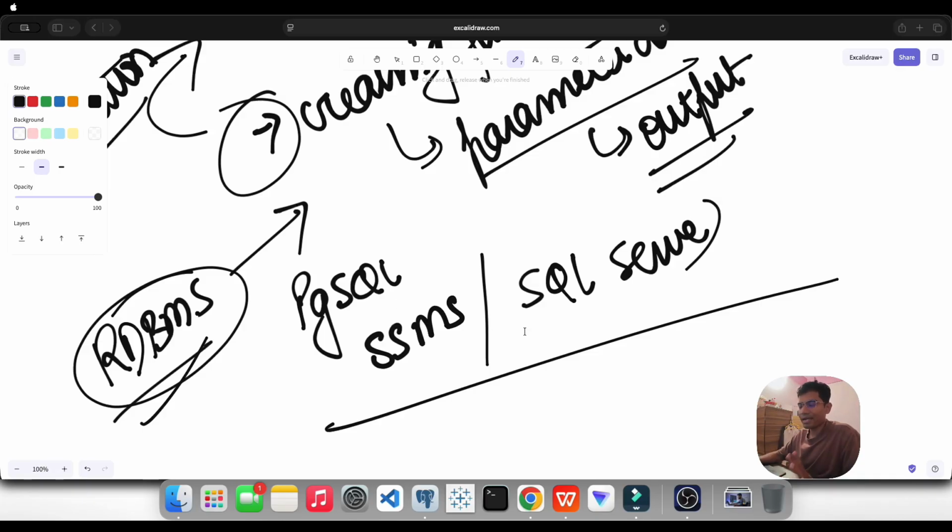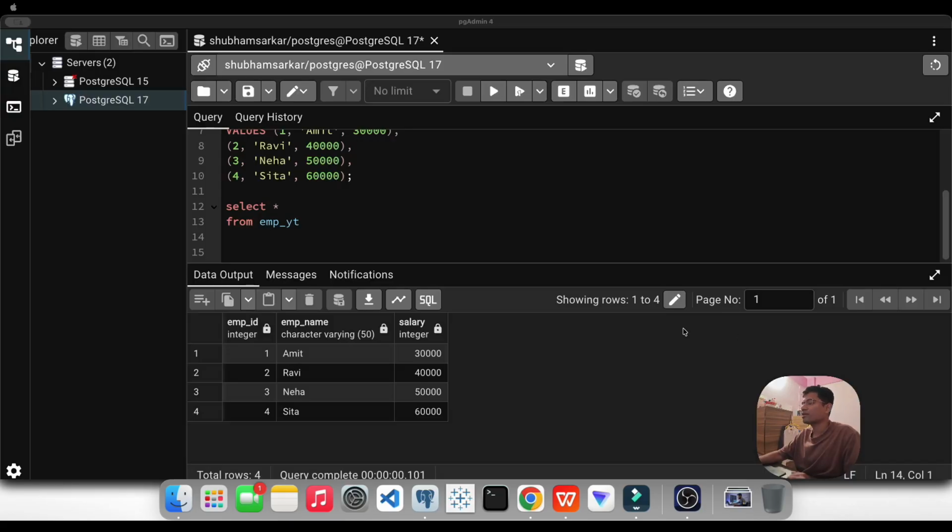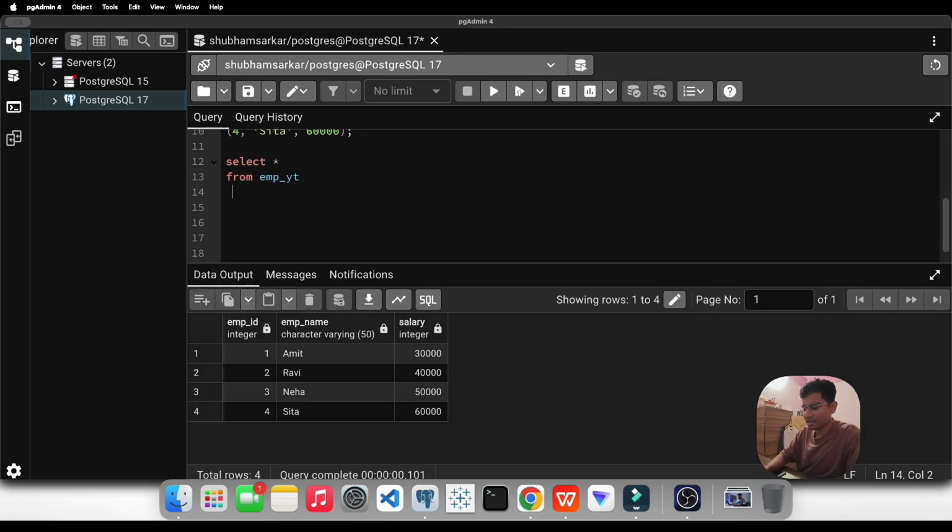So let's create a scalar function, and for that we will move to our SQL environment. Let's create a scalar function with a simple example, just like a bonus addition.